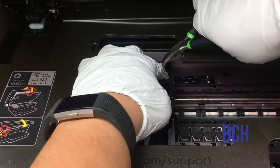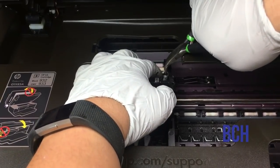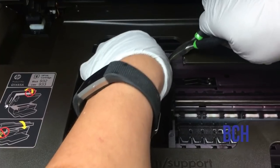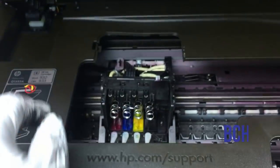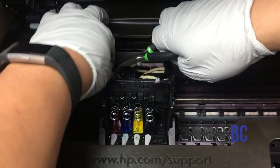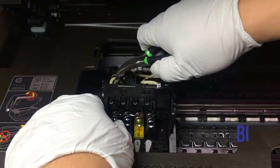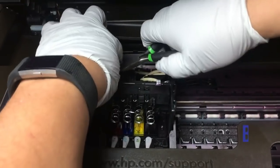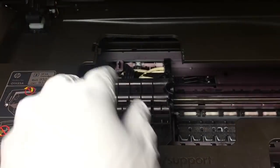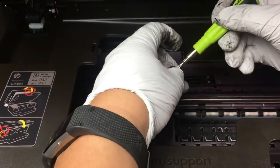So we use a pair of pliers to pull the spring up and then attach it to the printhead. And then we put the cover back.